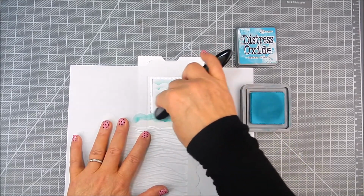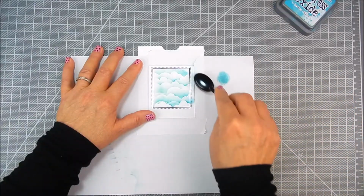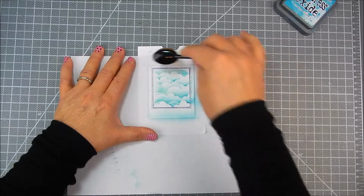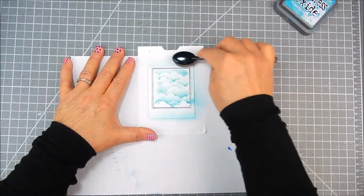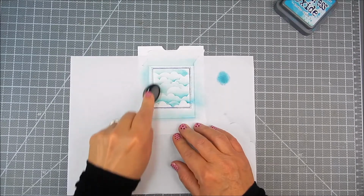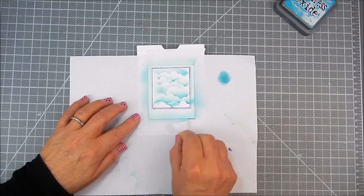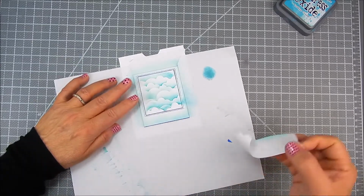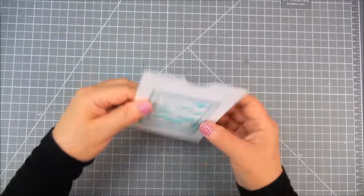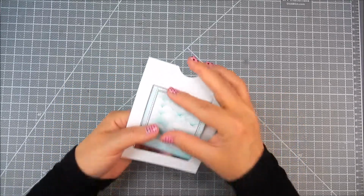I like that. Now what I'm going to do after that is just lightly blend the rest of the ink around the sides there of that frame area. I used Post-it tape to just mask off the rest of that panel so that the ink stays right on that inner rectangle there. This is the top layer.